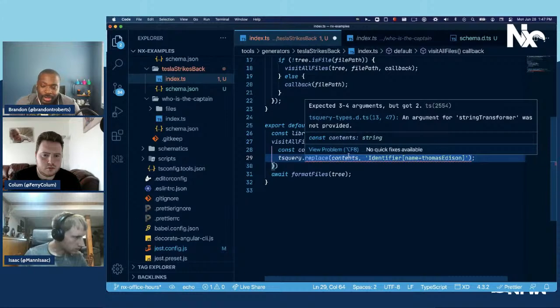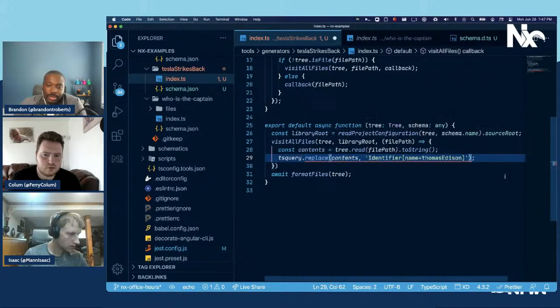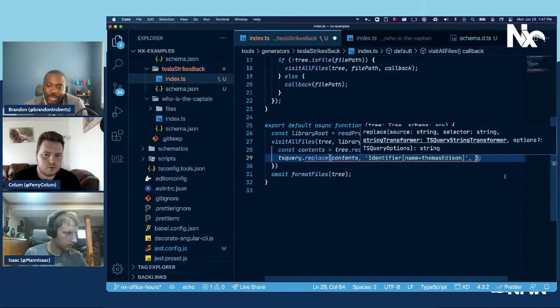This is definitely a mix between string replacement and ASTs, where you're just providing the identifier. So it's using the ASTs to find the exact right place and to not have false positives. But then at the end, the output, you can just say, hey, replace this whole thing with the string that I specify. You don't have to construct your own AST node, because that's a bit more complicated.